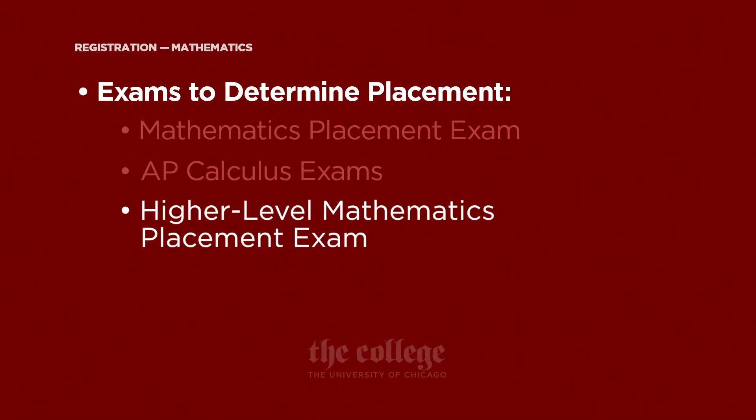Even if you do have eligible AP scores, you still need to complete the mathematics placement exam by mid-July. The higher of the two placements will be the one that applies to you. Students who place directly into math 152 or 153 and successfully pass the course will earn credit for the earlier courses in the math 150 sequence. Students who score at a high level on the online mathematics placement exam will receive an invitation to take the higher level mathematics examination. Those with a placement into math 153 will have the opportunity to take this written exam administered on campus before and during orientation week. This exam makes sense for students who don't need mathematics coursework beyond math 152 and who wish to earn credit for calculus 1 and 2 via examination.